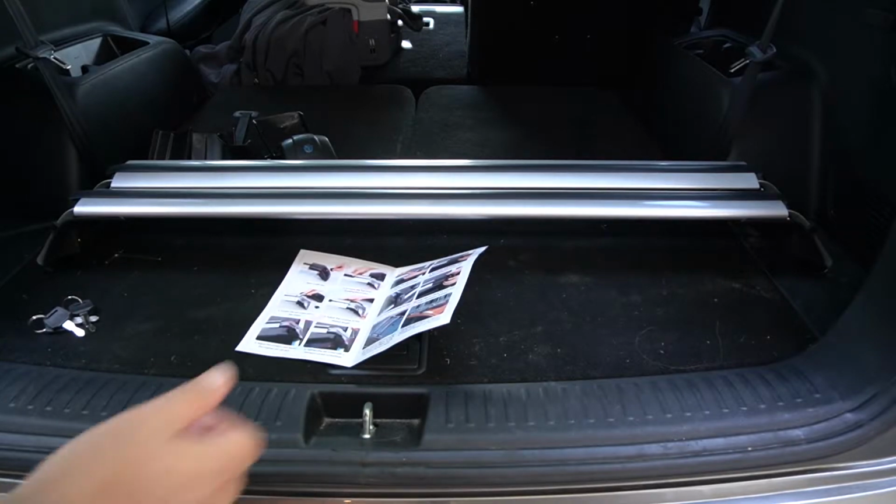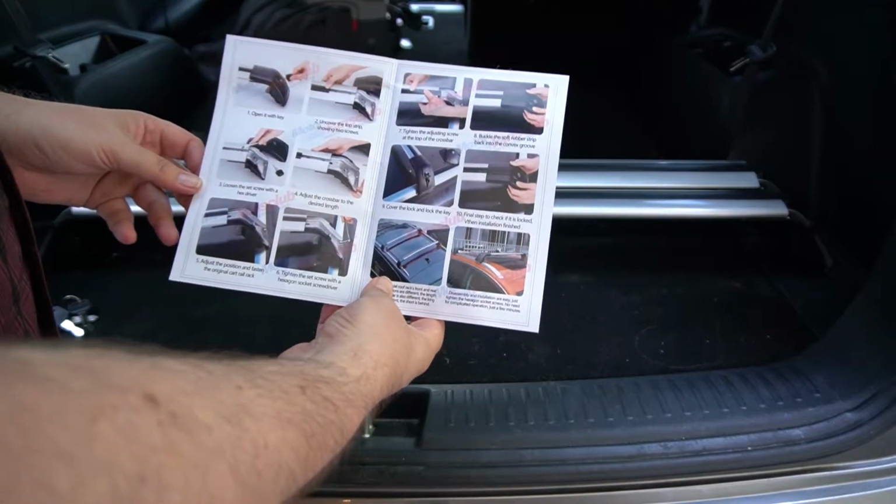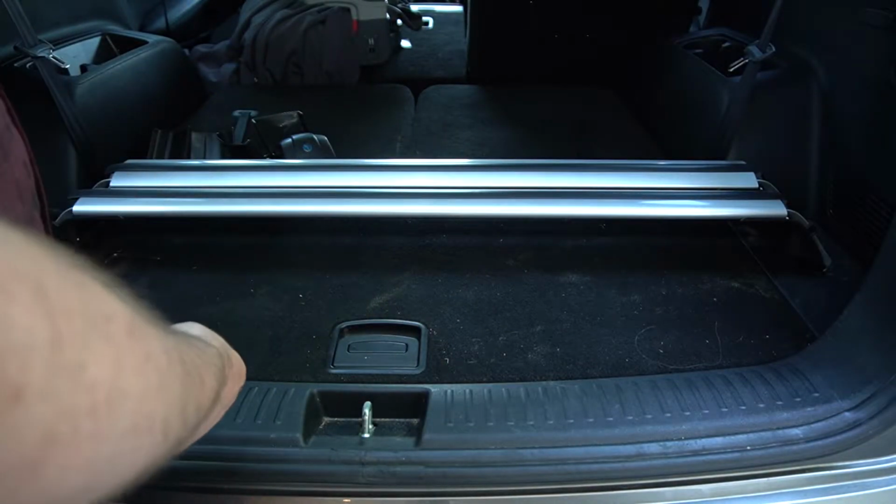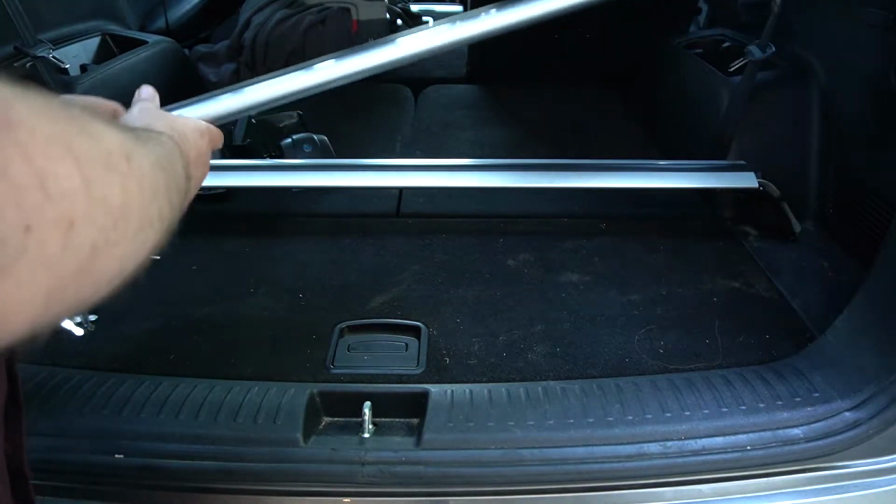Alright, so we need to get ready to go ahead and install these. We'll take a look at the instructions. They look pretty simple and straightforward. Also, it looks like they gave 2 sets of keys.